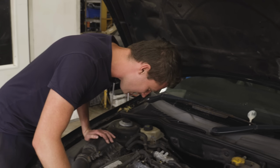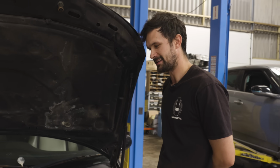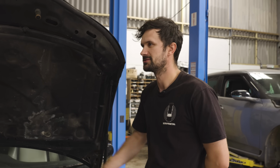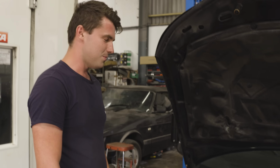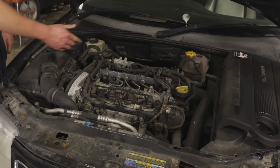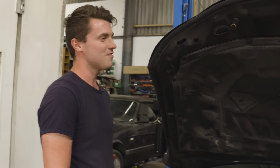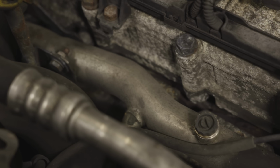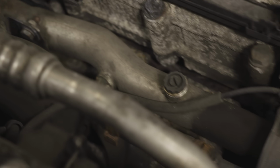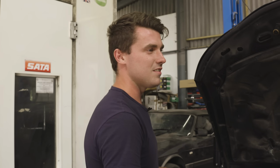Looking over the engine, it looks okay. I can't see any of the common issues that we see on these engines. Oh, that's good. Your breather system's leaking a bit at the back. Okay, that's bad. What are the other common issues that you see with these? So the most common issue we see is on your inlet manifold here, they have these things called swirl flaps, and they break and they leak boost. It's a bit of a pain in the arse to sort out, but you're all good on that front. Also, they can leak at the front here from this coolant hose. They can corrode through, but this one's been fitted with the upgraded one, so you won't be having any rust issues there for a while.